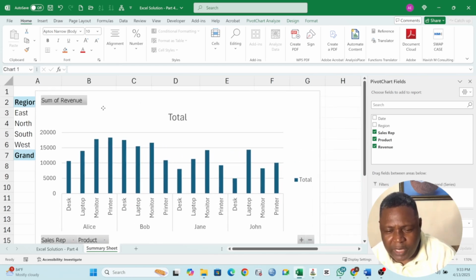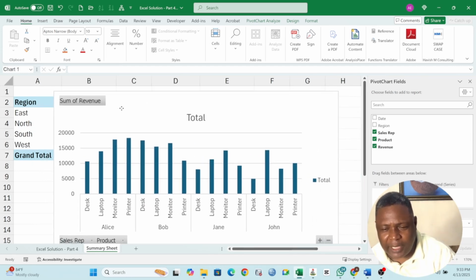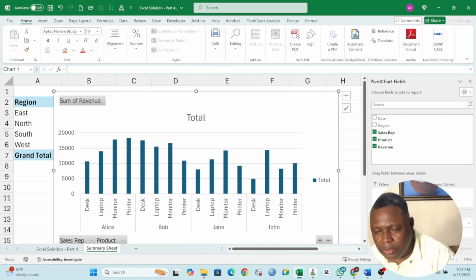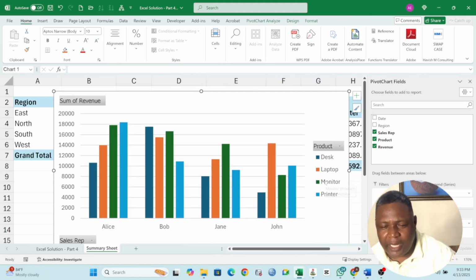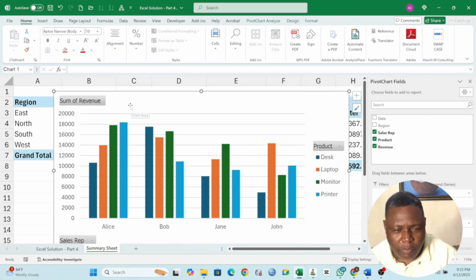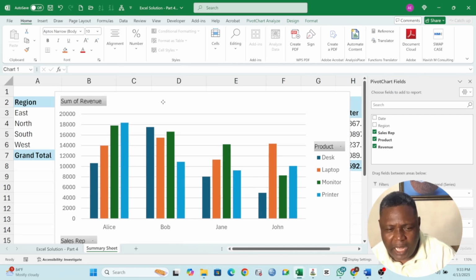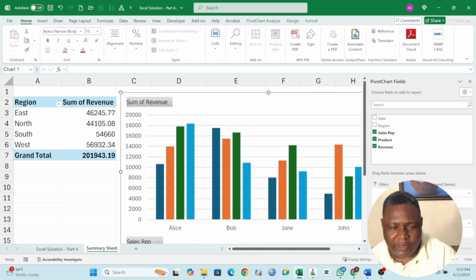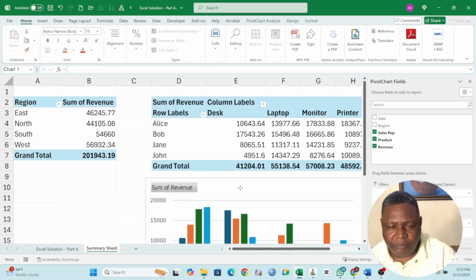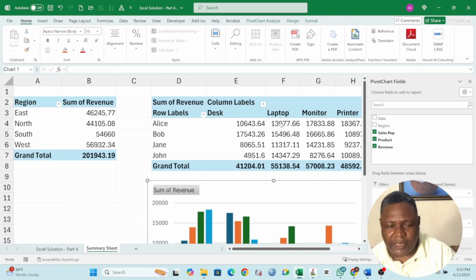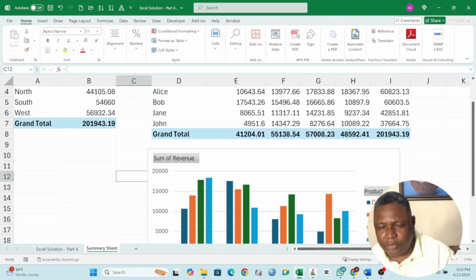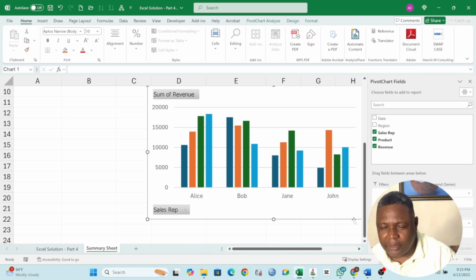So what it means is the total is the legend, but if we want to use one of them as the legend, maybe product, then we can drag products to this legend area, and then you see that the chart takes a new look. So the legend will be the product, and the sales rep will be the x-axis. So I think this is fine. This is fantastic. Okay, so that is the data, and that is the chart. So this is the data at the top, and this is the chart.